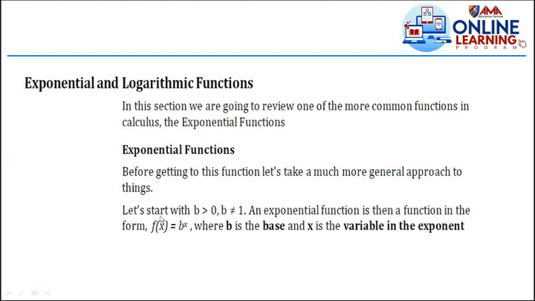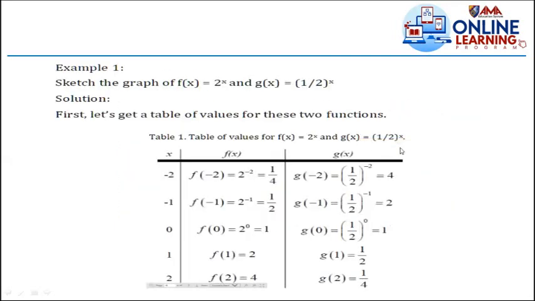Let's start with b greater than 0 and b not equal to 1. An exponential function is then a function in the form f of x equals b raised to x, where b is the base and x is the variable in the exponent. So example 1: sketch the graph of f of x equal to 2 raised to x and g of x equal to 1 all over 2 raised to x.